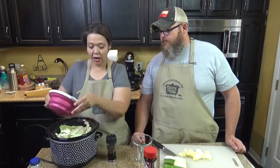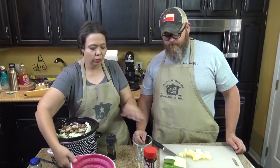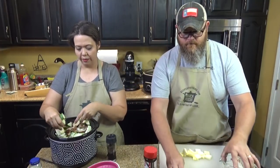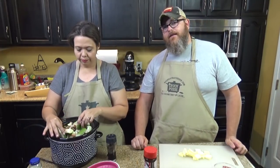All right, and to that, we're gonna top it with the mushrooms. And then we're going to put the zucchini on top because it's going to be the most delicate of the things. It's like me. It's like a delicate flower.